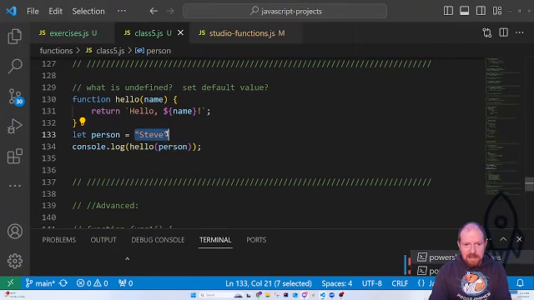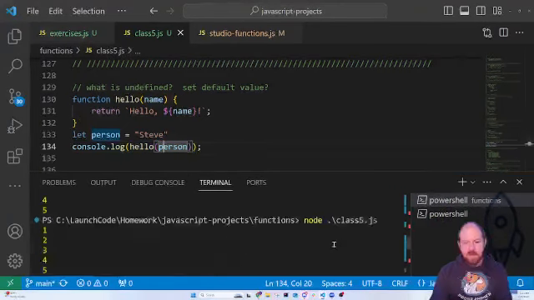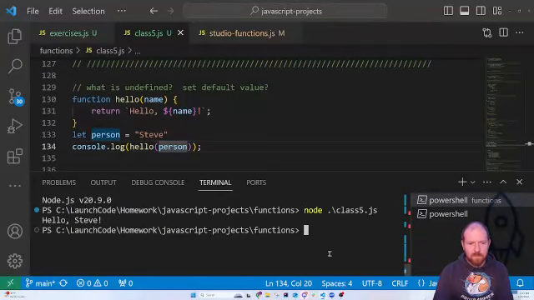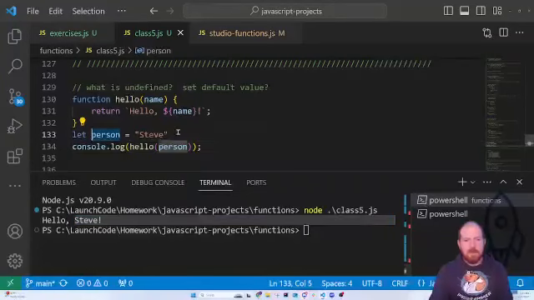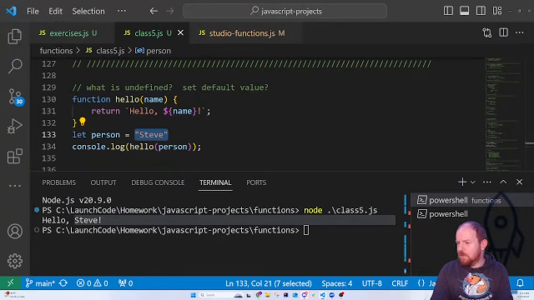Person is the string Steve, so that's what I'm passing in. So this one will work just fine. But if you don't put quotes around something, it's expecting it to be a variable. I'm hoping that answered whomever's question.